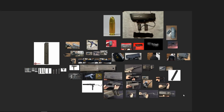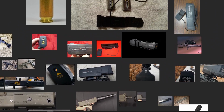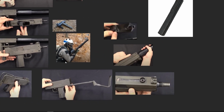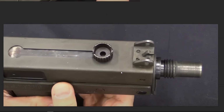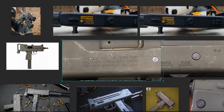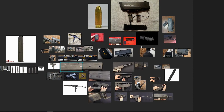Grab as many references as possible, not only for the assets that you're trying to recreate, but also other pieces that might have similar materials like different rust and scratches and wear, as well as renders from other artists that you might like, and take a look and try to break down how they created these assets and these textures. I cannot stress enough how important it is to take as many references as possible and spend your time scouting the internet for those too.